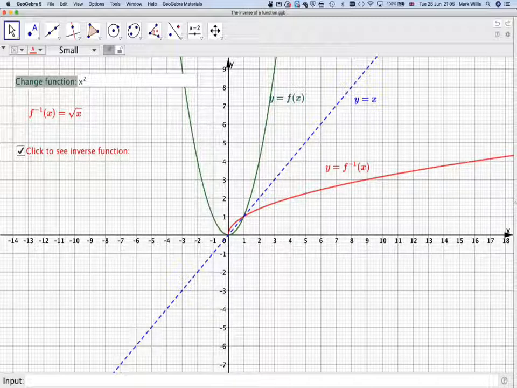So you could find the inverse if you said that this was y is equal to x squared for x greater than or equal to 0, and then this bit of the graph would not appear, and therefore you would get an inverse. Okay, I hope you've understood.